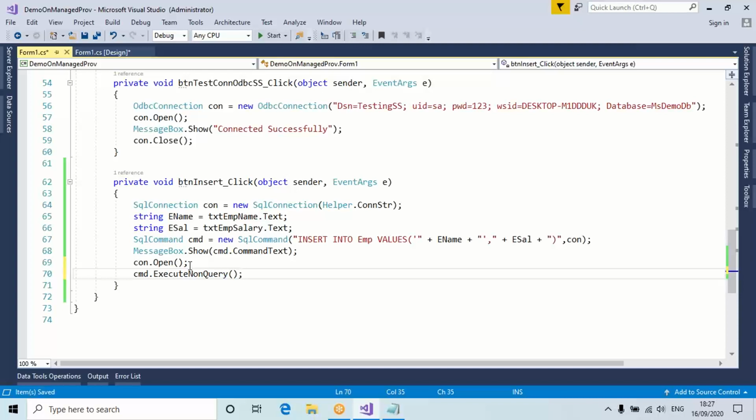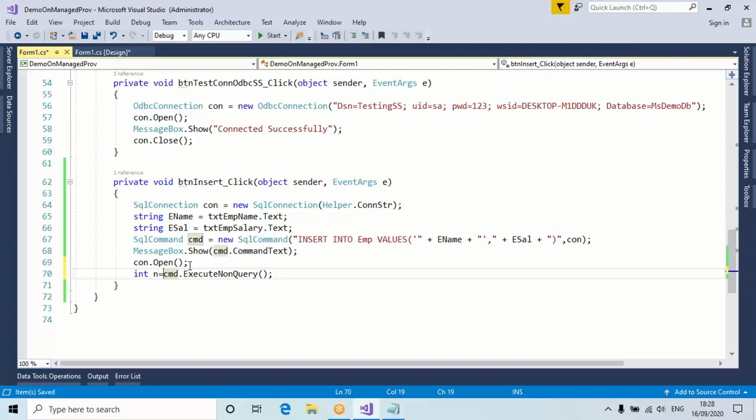That confirmation from server we get into a variable called n. So n will contain answer as 1, and that is a confirmation from server that so and so record has been inserted, and you have one row in it.